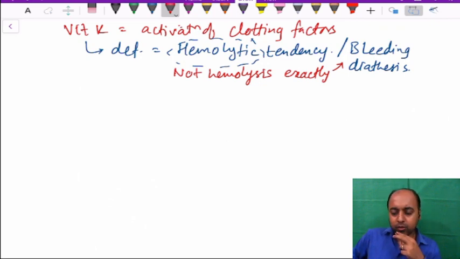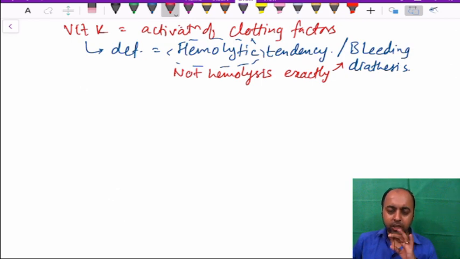But as I told you, vitamin E is not associated very strongly with any specific disorder. Vitamin E deficiency only has, you can say, general presentations. It doesn't have any specific findings. Vague presentations are there. More so because vitamin E deficiency is very, very rare. Any foodstuff that you're consuming will have significant amount of vitamin E.